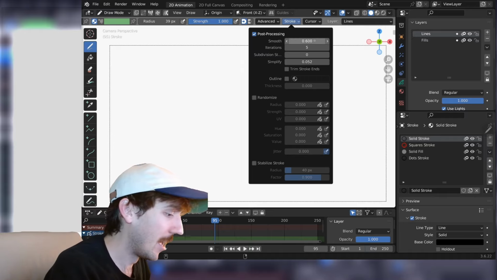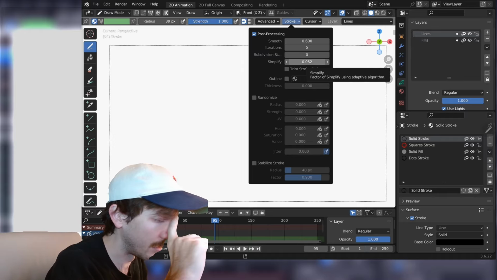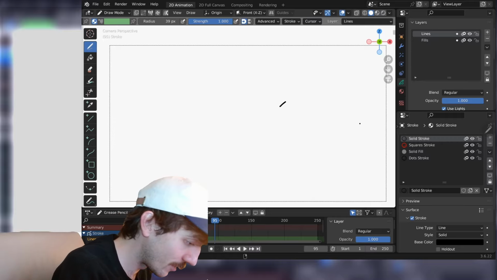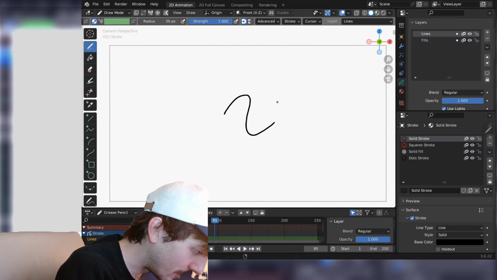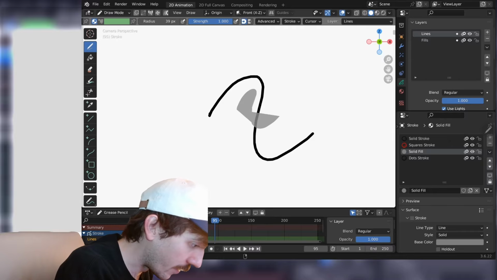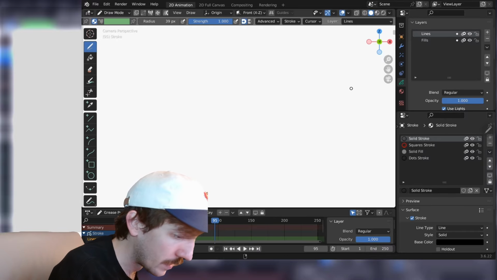So I went ahead and turned on some post-processing to smooth my strokes a little bit. And then I'm also simplifying them by, I guess 5% seems like what it's doing. If you look really close, you can see that we end up with some pretty jagged little strokes every now and then. So that's the result of that simplification. But I don't think it'll be too bad that we won't be able to work with it.